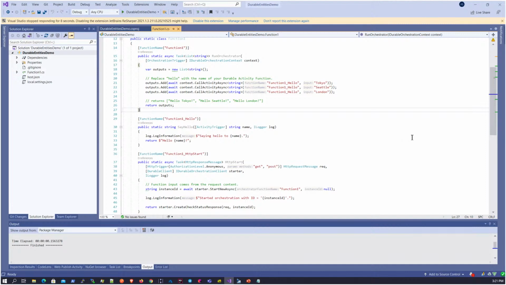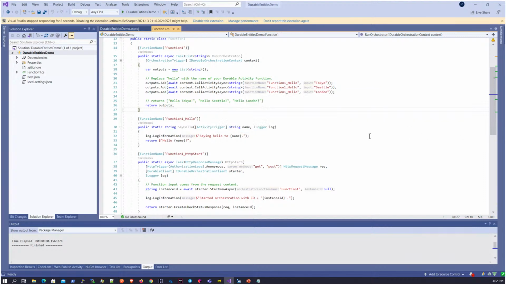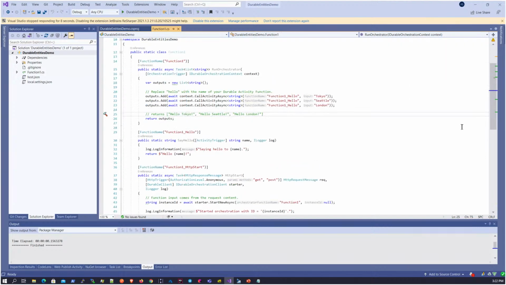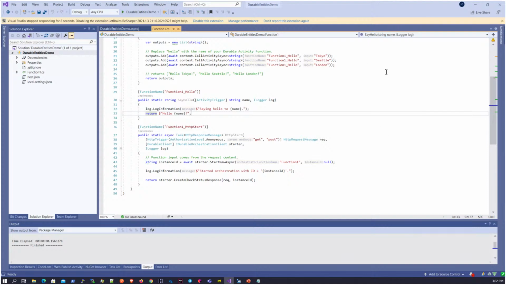Behind the scenes, we are actually persisting the state. When the orchestrator wakes back up and wants to call another activity, that is the second activity, it will look up in its invocation history list to see whether it executed that activity or not. And if it has, it will pass to another one. So here we also have the starter function, which actually starts the orchestrator function, and the orchestrator function, which starts the activity functions. So now let's move on to our entities.